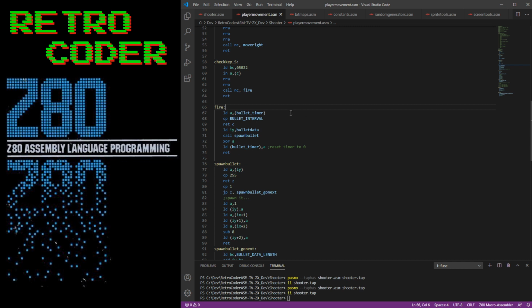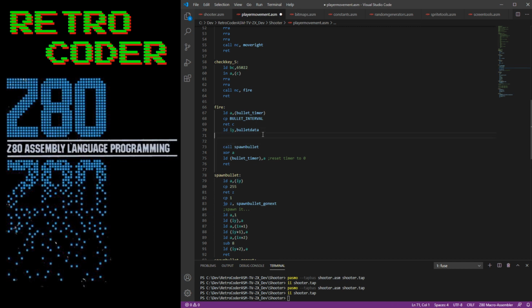I wonder if there's a way of checking in here before we spawn the bullet, of checking that we are actually dead within a character cell. That's probably the way. So we need to come up with a way of saying, is it divisible by 8? The IX2, or in fact, IY is good enough now.